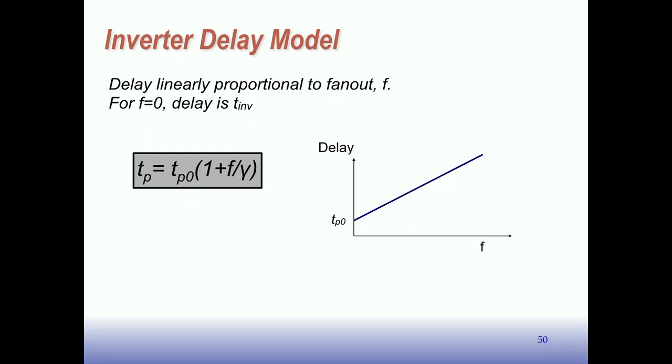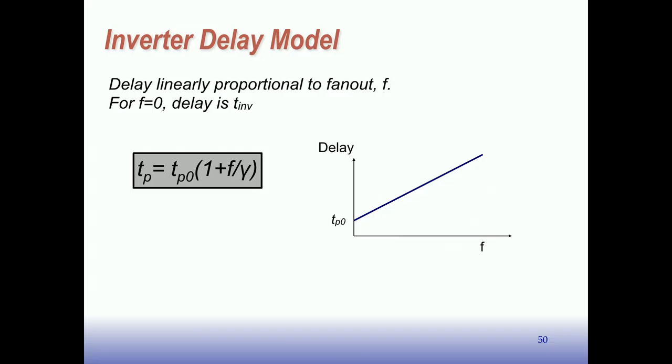That's the inverter just switching its own output. And then as you add more and more output capacitance, the delay will grow linearly with that, as you'd expect, because it's just an R times a C. If you make C bigger, the delay is going to be bigger. This is the type of model that a lot of the tools will use, a simple delay model for logic gates. And as I showed you in the diagram, for each logic gate, from each input, there'll be an intrinsic delay, and then there'll be a fan-out dependent delay.